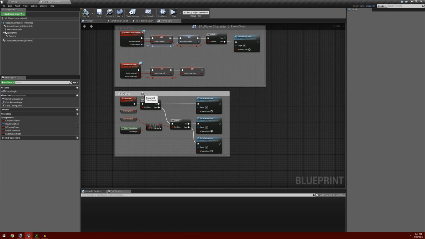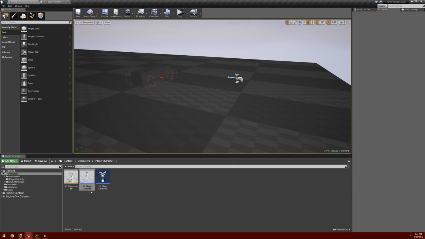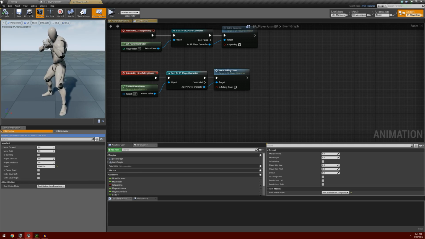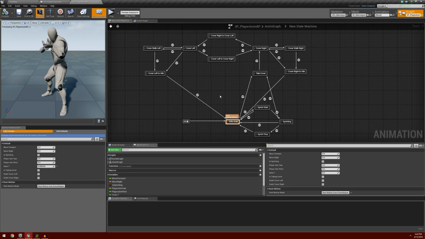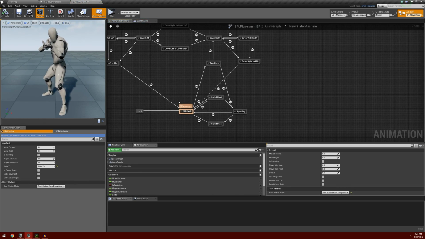And the other issue that we have is the sprint. Based on the way our AnimBP works, we're going to open that up and look at our state machine again. If we are sprinting and we want to take cover, we're going to do it when take cover is true.